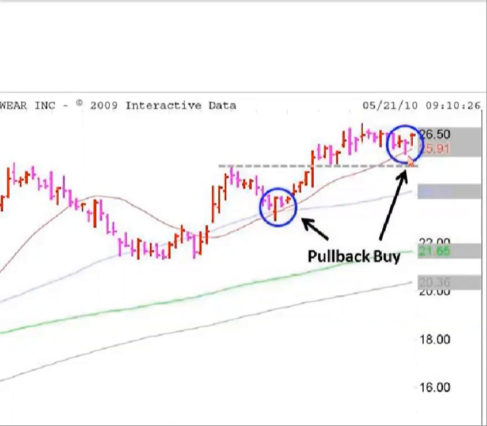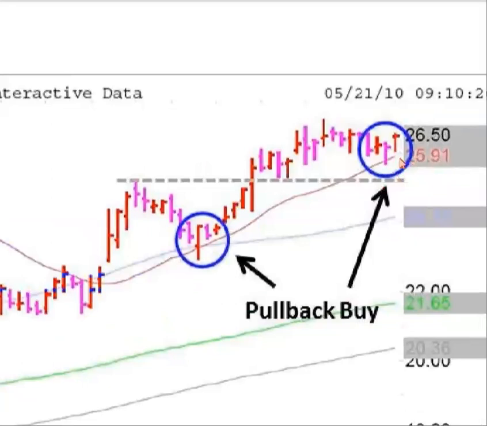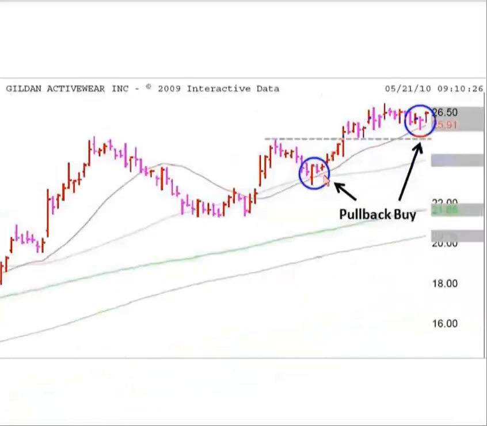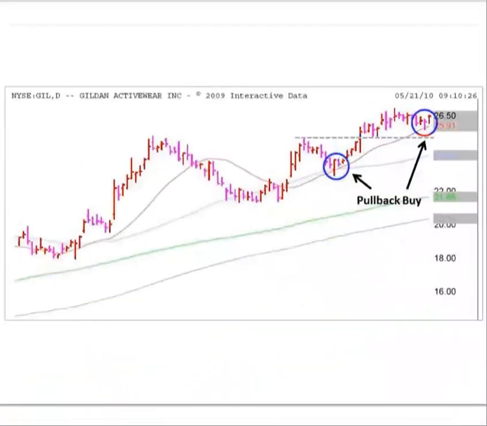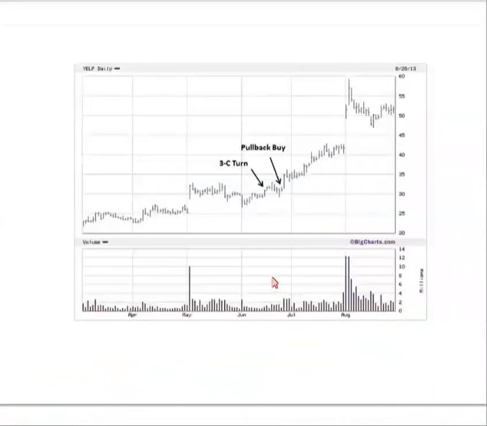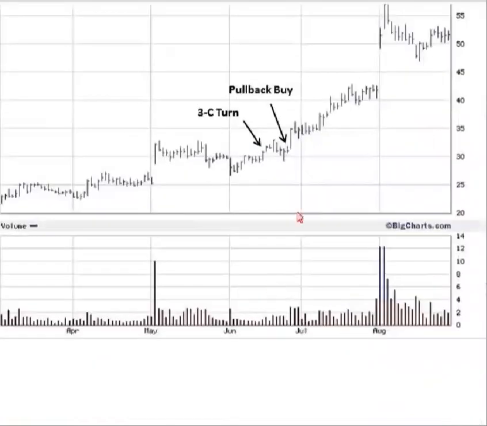Now here we break out and then we pull back right to the breakout point, and you see it pulls back for a few days. You get that supportive action right there, and then the next day you get the two-step. See, it pulls in a little bit. I'll zoom up a little more. Pulls in a little bit, and then as it takes out that high, that's where you would buy. I bought some here, and then I added to my position right here, and then the stock went up quite nicely from there. So this is Yelp.